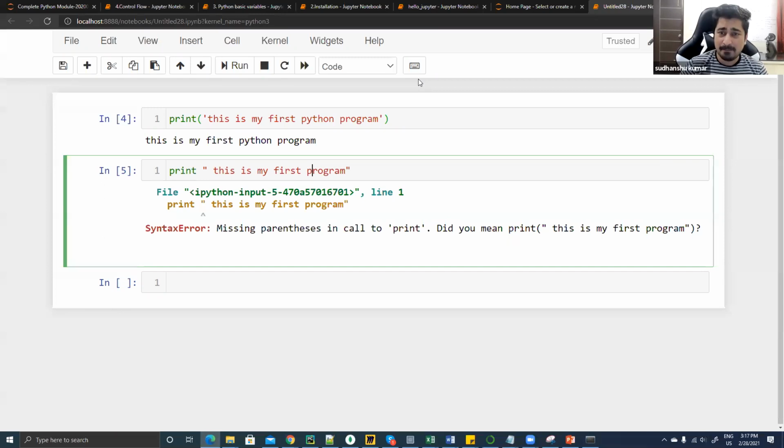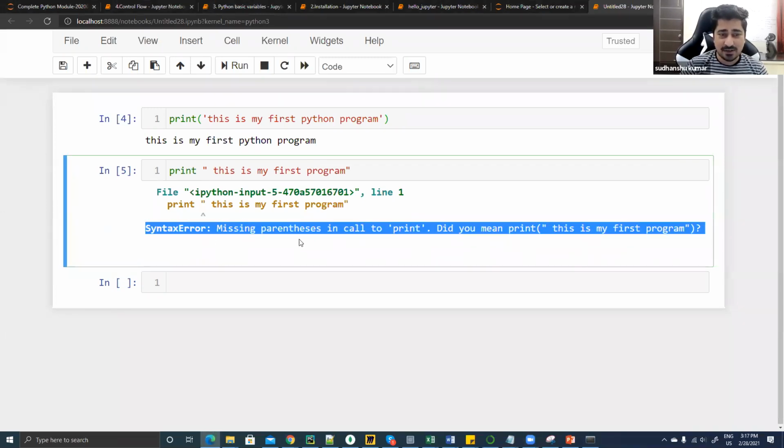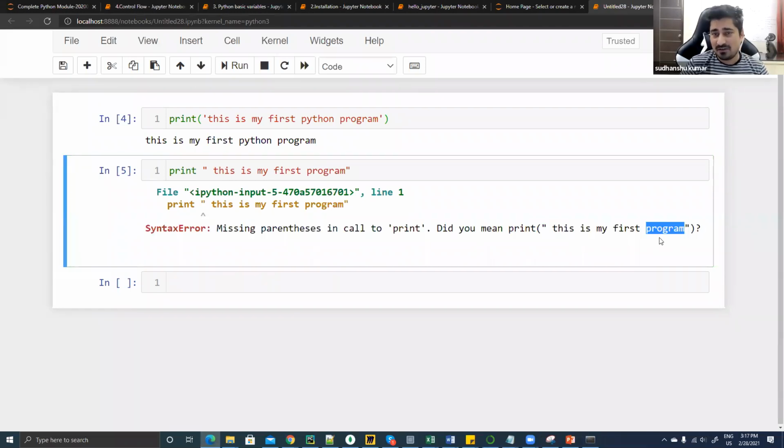There are multiple ways of doing debugging. One way is, okay, I'll just look into this error, and based on my experience, I'll try to solve it. There are other ways of debugging as well, which we will understand in our Python project section with the help of PyCharm, VS Code, all sorts of things. Okay, fine. Now moving ahead, in this way you will be able to write a print statement.